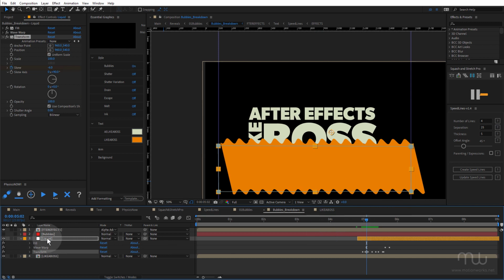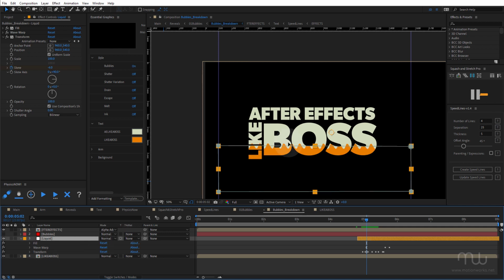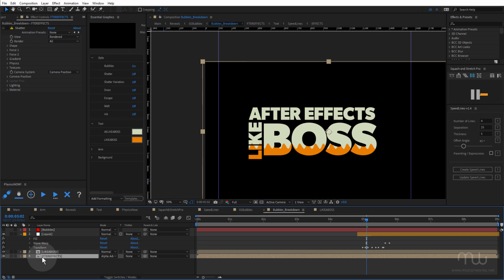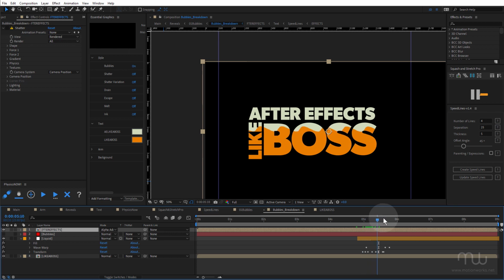So those are the three effects that we use for the liquid, but of course I have to get that to play within the Like a Boss text, to be matted within that. A quick way to do that was to use Preserve Transparency. So as long as that's above the Like a Boss text, clicking on Preserve Transparency will have that only be revealed by the layers below, which in this case is Like a Boss. If I was to put After Effects underneath that, that would also be filled up with that liquid, which is not what I want. So you can see that's why I isolated it. So it fills up like that and now reads Like a Boss.